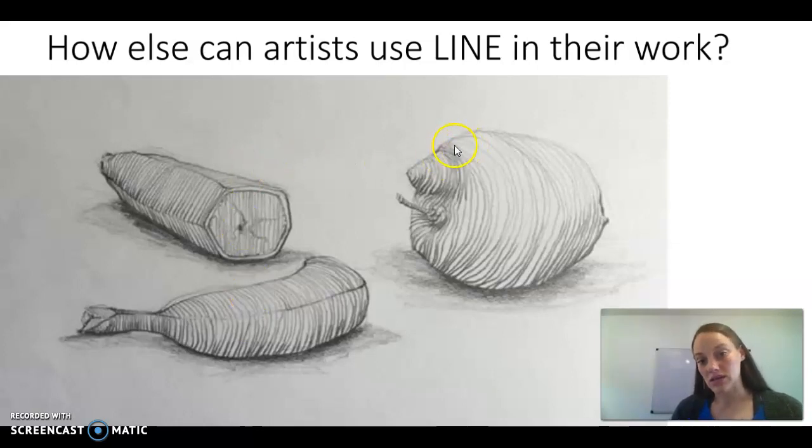So if you follow one of these lines, you'll see that the artist starts by pressing down on their pencil very, very lightly, and as they go around, they start to press harder and harder, and as they come around to the base, where the shadow is, where the dark spot is, they press down harder, and it gives the idea of highlight on the top and shadow on the bottom. So we know that there's a light source somewhere up on top, and we've got the shadows down here. So lines can be used to create texture, to create value, to create form.